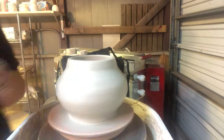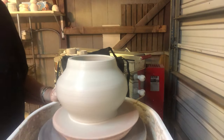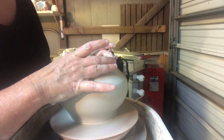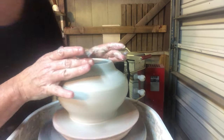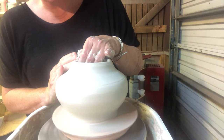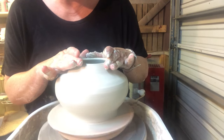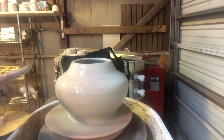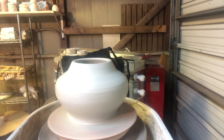I'm going to get the water out of the interior, and the top looks a little wide to me so I'm going to collar in the rim. By collaring in I sort of squeeze from the top and lean the clay in just a little bit to make the opening not so round. This shape has flattened out a little from collaring, and that's okay — I'm going to take my metal rib, the smooth one not the serrated one.